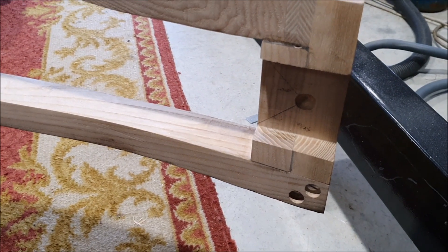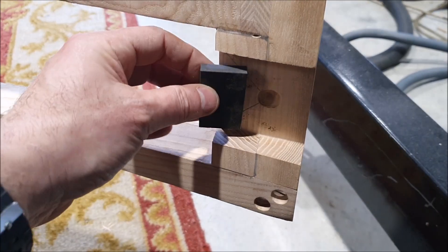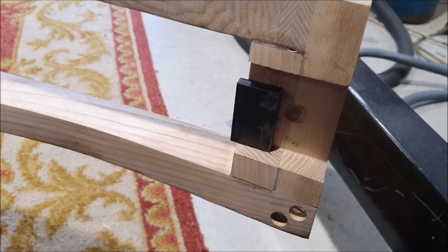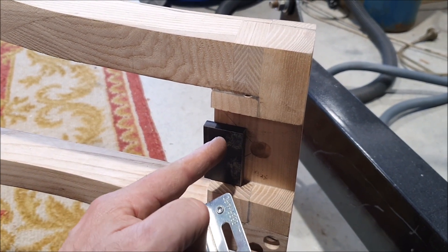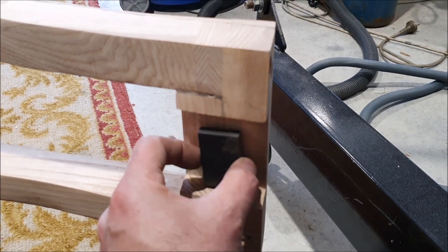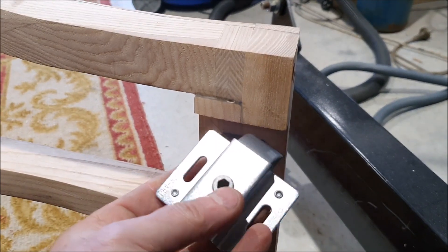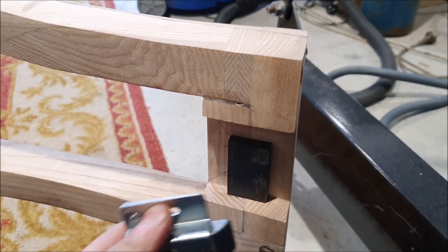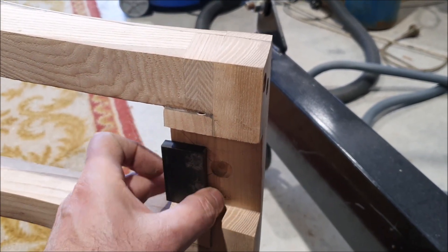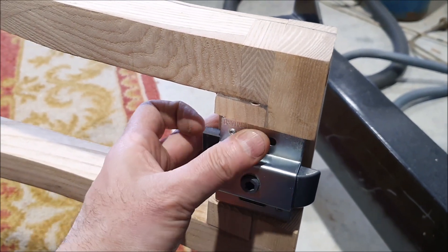In order to get the spacing correct and to make it a lot more secure, I'm going to use some six mil steel and make a plate that goes in here. It needs to have a little cut-out for the mechanism. What I can do is drill and tap the plate — I'll drill and countersink it so I can screw it to the door. The plate will be held by probably four screws, one in each corner.